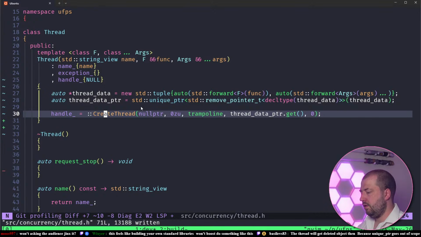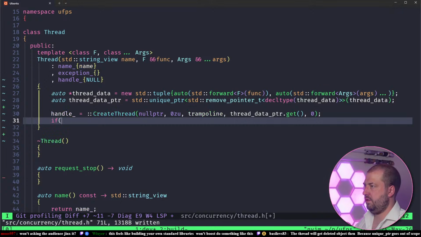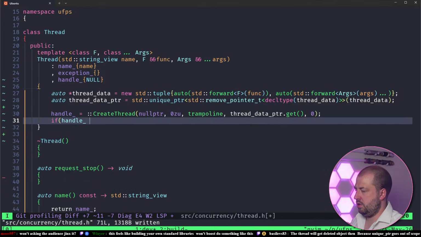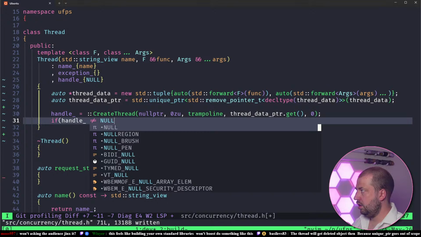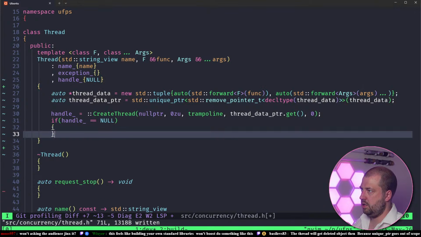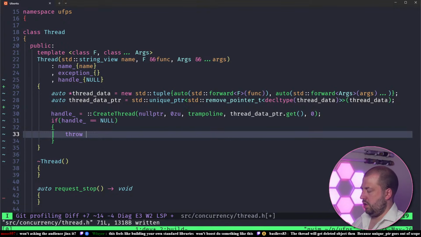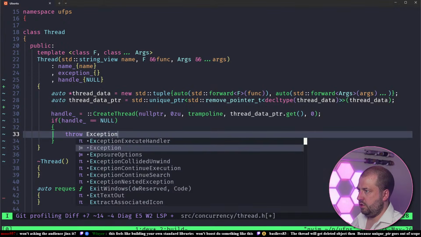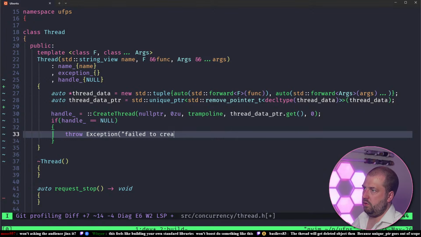What's going to happen is that if handle does not equal null, which is what it says it returns, actually, let's do the other worst case. If that equals null, then we can throw an exception: failed to create thread name.